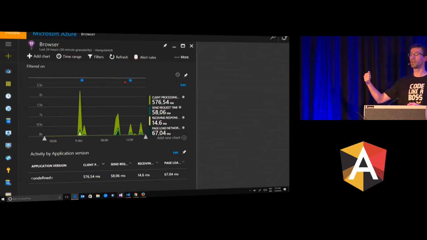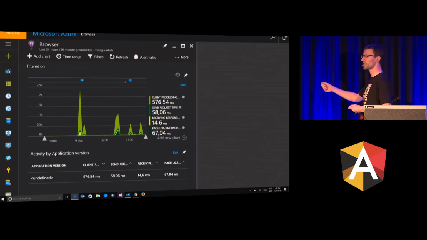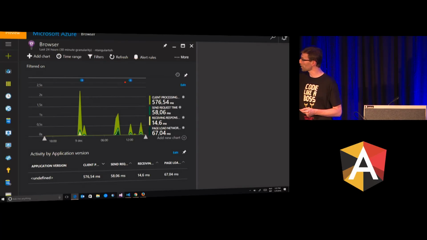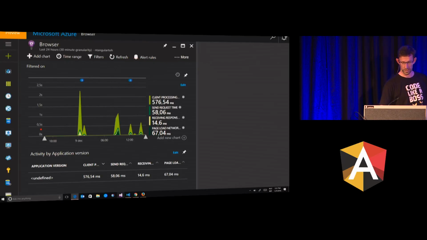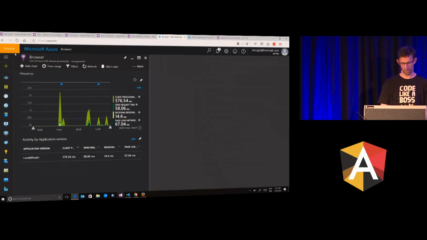And those are actually those release annotations that we set in our release management, so that we can see if we get a spike. So for example, this one here is a spike in client-side performance. Well, it was due to a new release of the application being deployed. So we had a new release there, which resulted in the initial request being slower. So we get a correlation between our telemetry and our release system, which is useful, because sometimes you're wondering what happened, and maybe some release was deployed automatically because of some changes in the application.